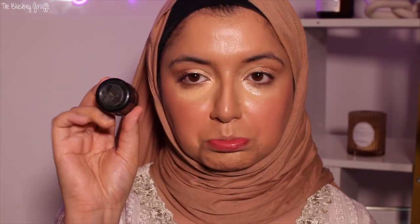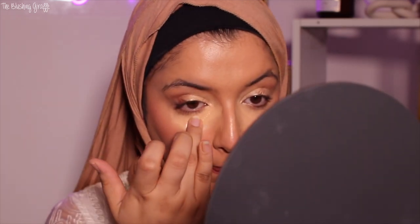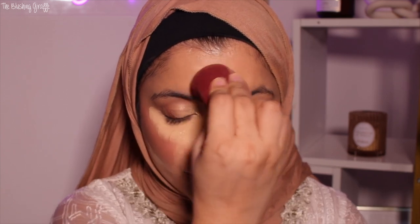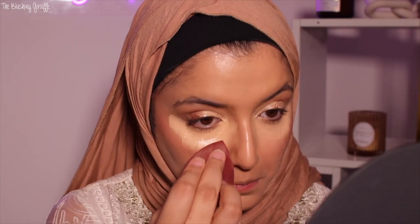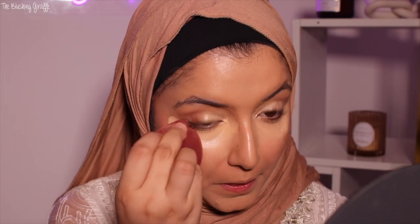I'm using the OG discontinued corrector — look how much brighter it is, and the formula is thicker, it's gorgeous. I love it. I'm really applying that in the middle and edges of my eyes, down the nose, on the forehead, and any other places where I applied the first one. Then once again I'm going in with that Good Mellow sponge, blending out all of the concealer first around the face, then going over the under eyes.